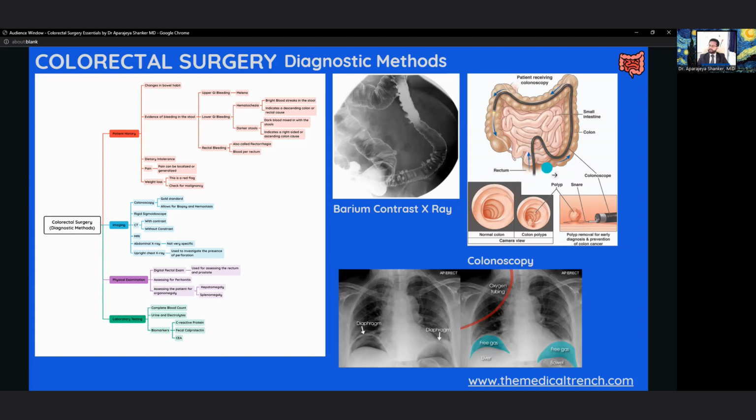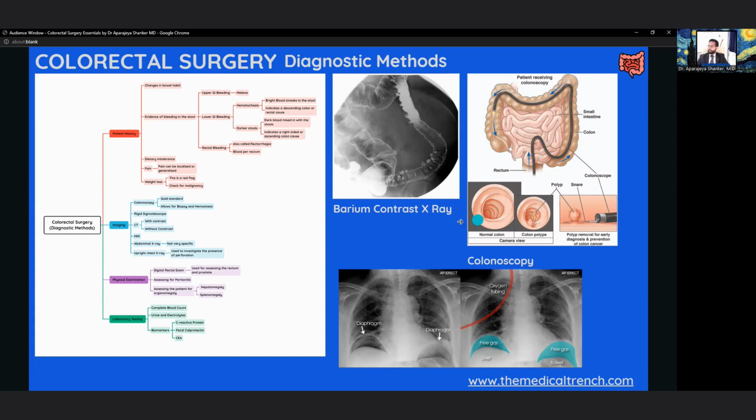And this is very, very important. A colonoscopy is the gold standard tool for colorectal imaging, right? Sometimes it is even better than doing a CT, for example, because you can exactly see what is going on, and you can take measures to sort out the problem immediately, right?